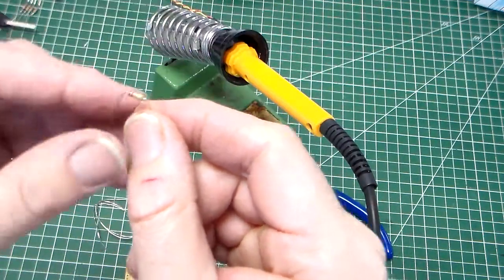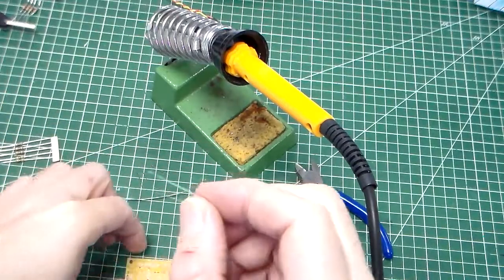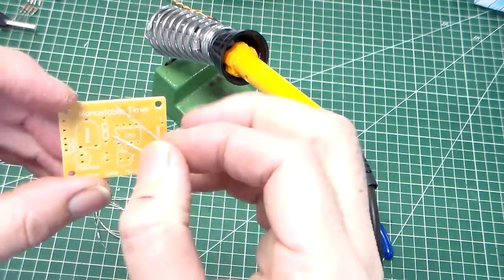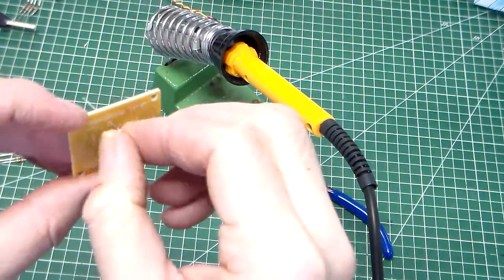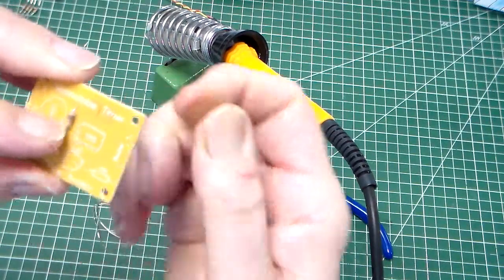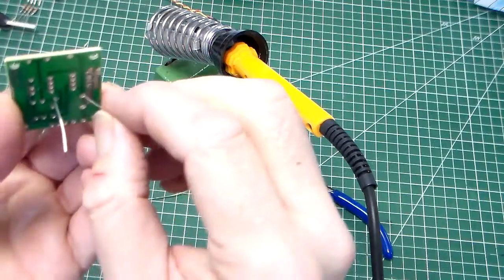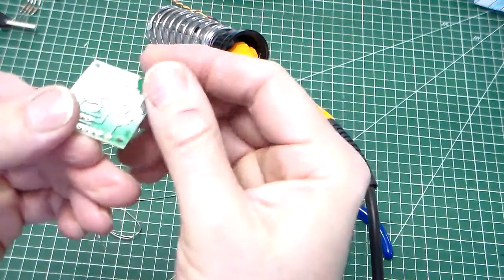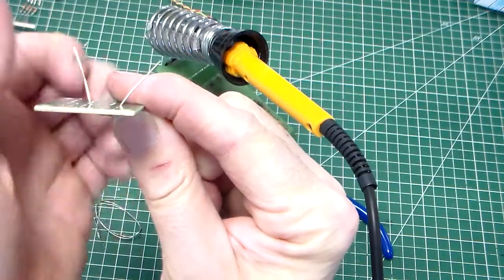You can see that, and we place that into R1 and make sure that the resistor is nice and tidy on there, and bend out the legs of the resistor to about 30 degrees.